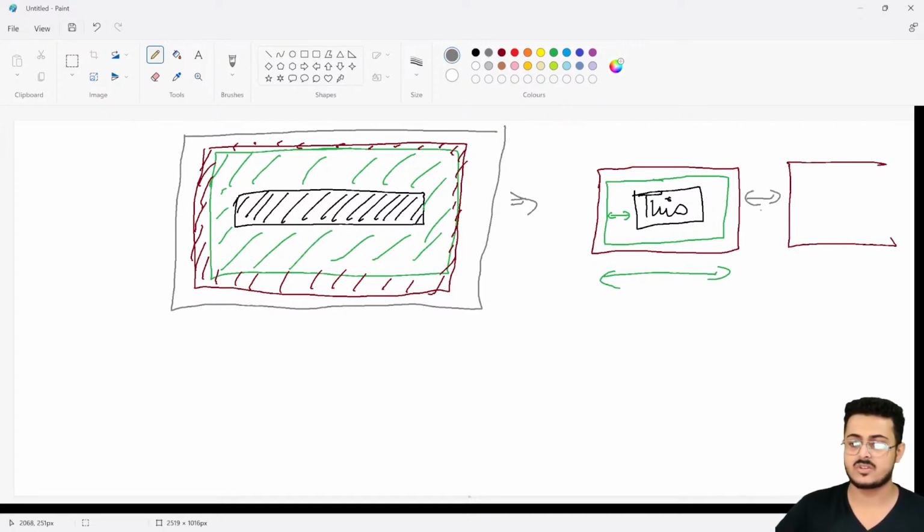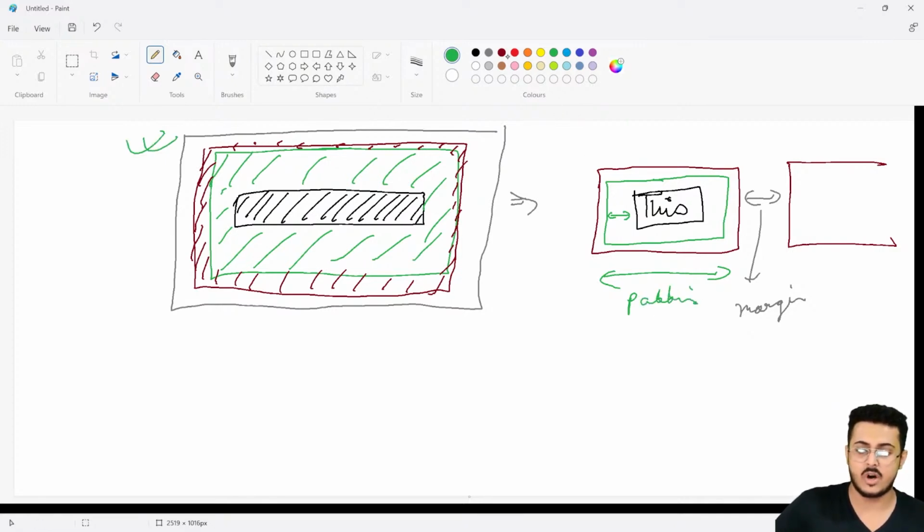That space is called margin. We will be looking at margin and padding in much more depth. Right now I'm just trying to make you guys understand it in terms of a house. This is padding, you are having your border, and then your content at the very inside of it.